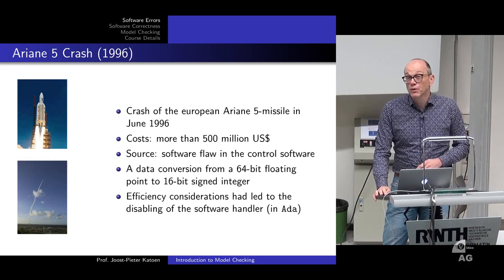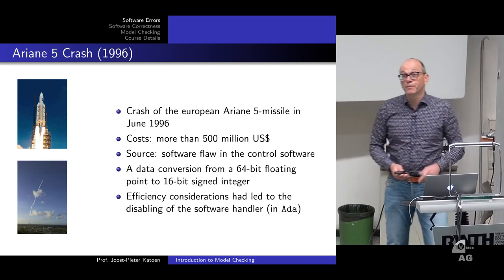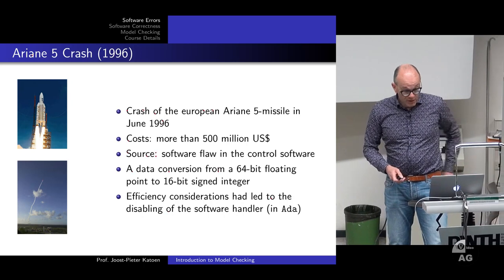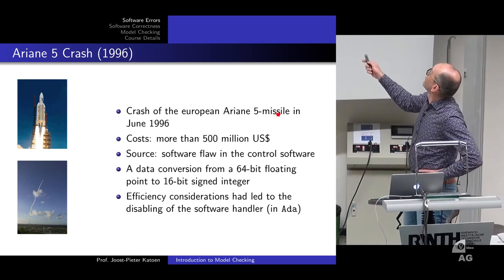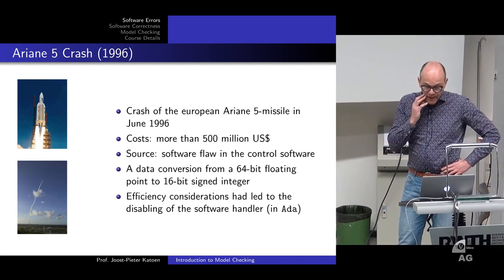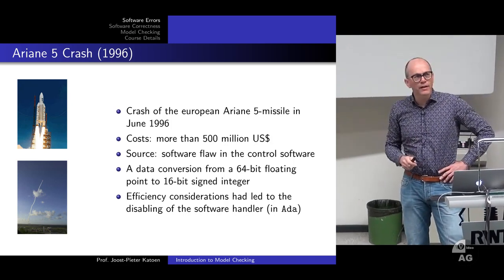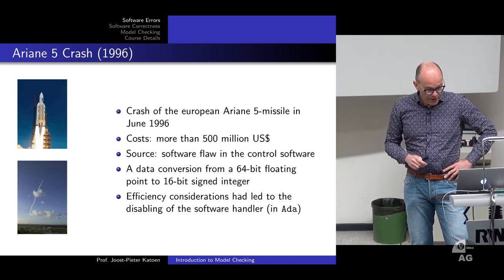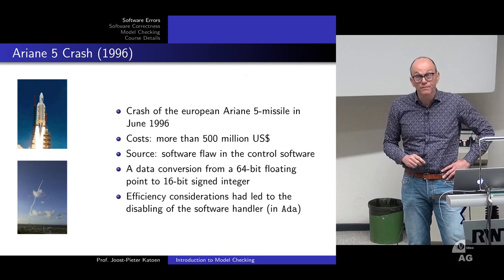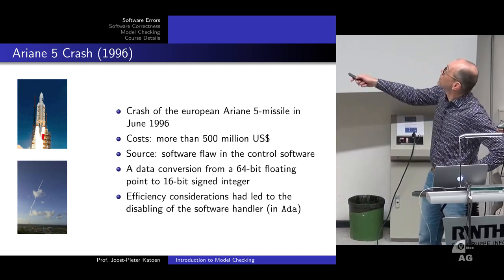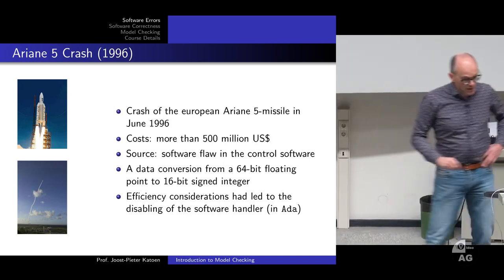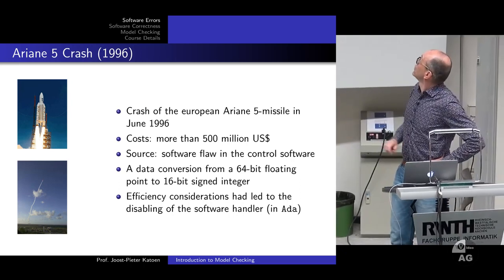The example that most people use if they talk about software mistakes, then it's the Ariane 5 crash in 1996. This was a European Ariane 5 missile, European, which means it's supported by the European Space Agency. And this was launched, I think, in French Guiana in South America. And it crashed after, well, pretty short. I mean, within 1 or 2 minutes after it was launched, it crashed. So here you see the launching, and if you look carefully here, you see that it's basically here it crashes. Yeah. Cost more than $500 million US.